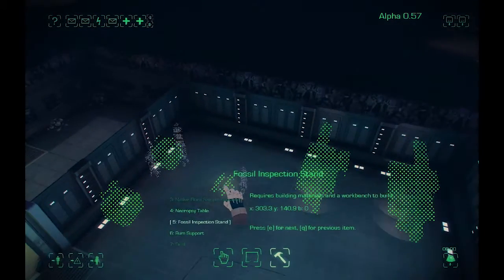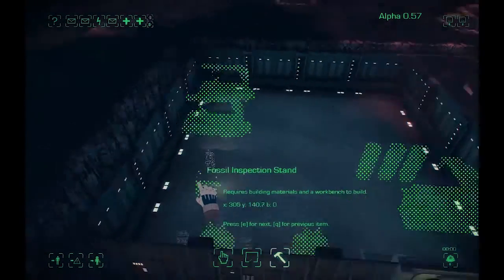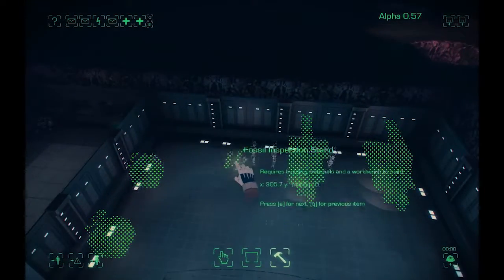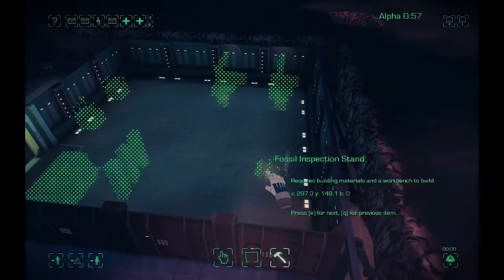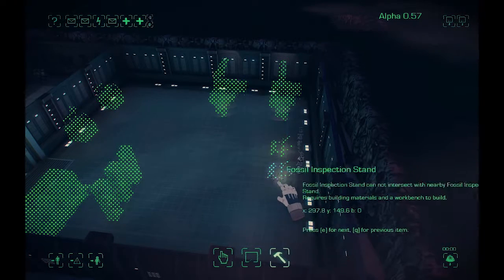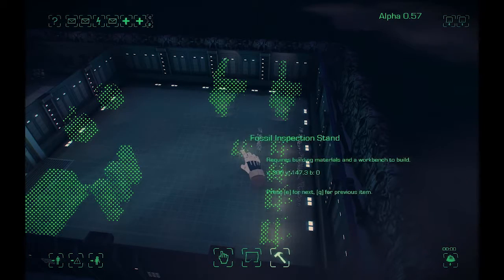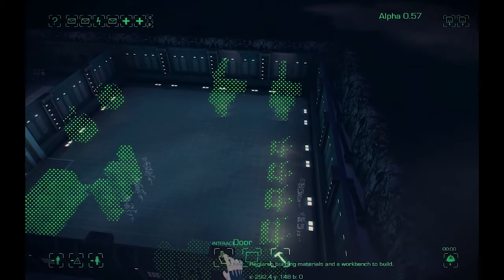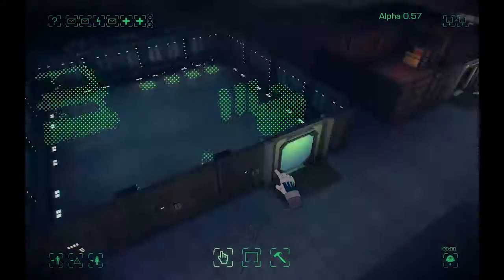And then fossil inspection stands. Now these are also quite useful, because fossils are used to generate research. So we are going to put down a couple of those. 4 should be good for the minute. Right, that should take care of our research lab.